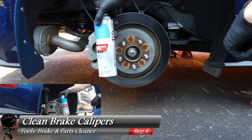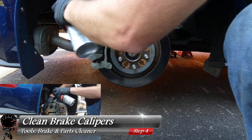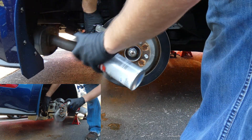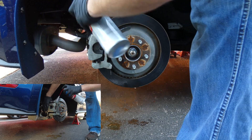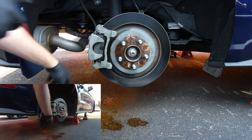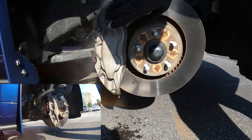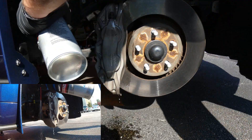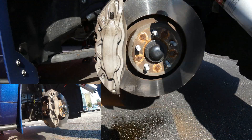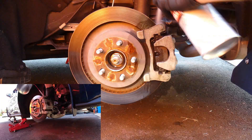Now we can jump into the prep work. Let's grab some brake cleaner and spray off all the brakes. The whole idea is a little pre-cleaning just to break away some of that dust, debris, or grease on the brakes themselves — this will help in the brushing process later on. I'm also using my hand as a guard so I don't spray too much on the rubber boots or hoses. Keep in mind these brakes aren't too old — this is a 2020 Mustang. On an older vehicle you'll need more prep work to remove dirt and road dust caked on for years.